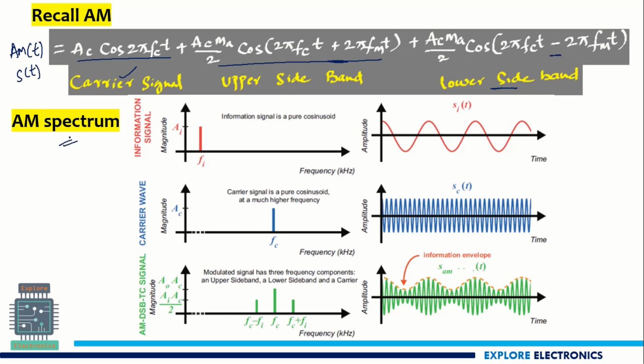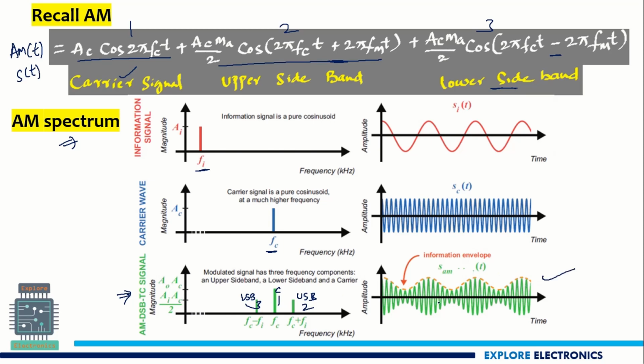So this is the spectrum where this is the modulating signal with low frequency. This indicates the spectrum of the carrier signal with high frequency, and the modulated signal will be having three components. This is the lower sideband component, upper sideband component, and this is the carrier component. So in the expression itself, we will be having three components, 1 indicating the carrier, 2 indicating the upper sideband, 3 indicating the lower sideband. So this is the AM wave what we are going to get.